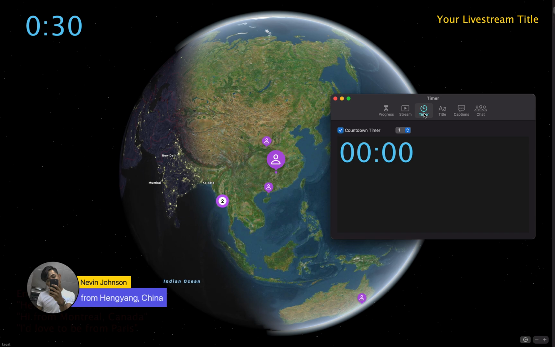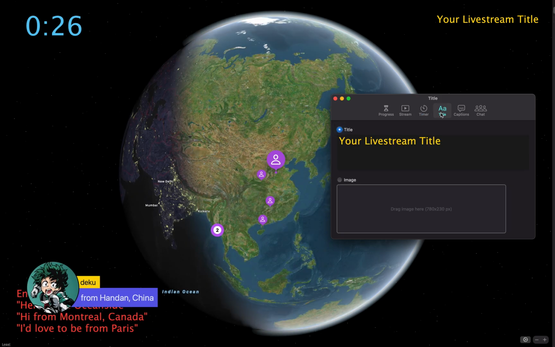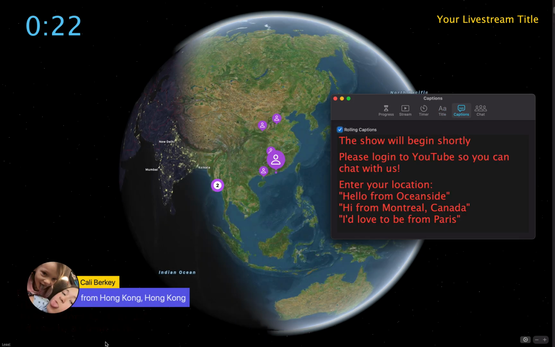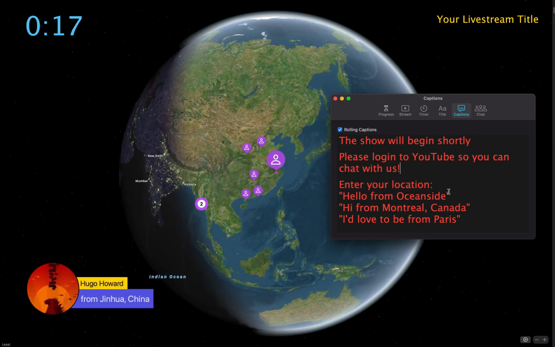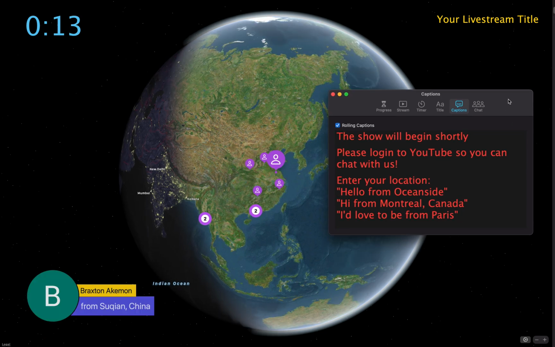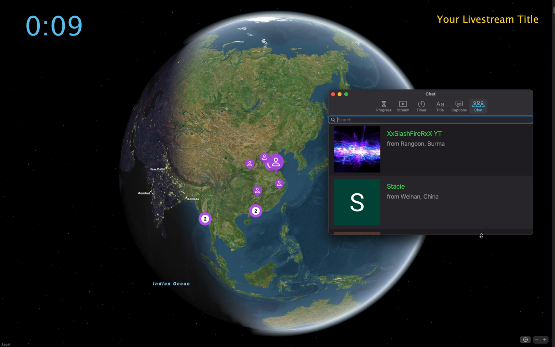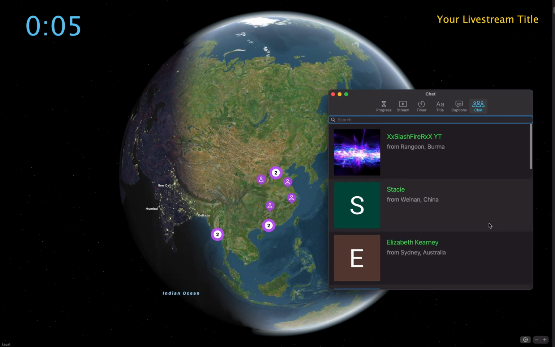Also what we have is the timers in the upper left in the font color that we've chosen. The title is in the upper right. The captions are what's scrolling in and out down here on the bottom left. You saw some of those. Each one of these lines is a separate caption that scrolls in and out with some sort of regularity. There's actually method to that madness. Over in the actual chat, these are the actual people logging in at this point in time. We're going to get back to that a little bit later.